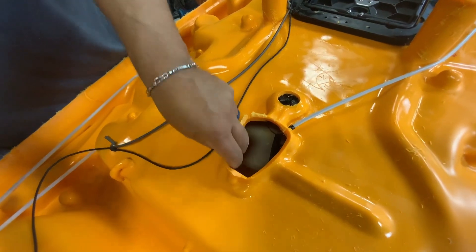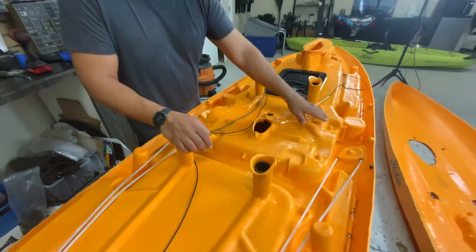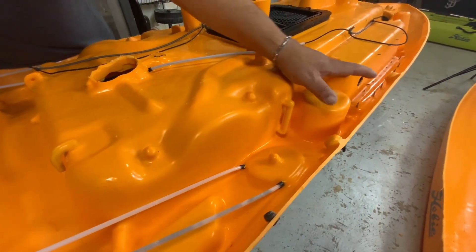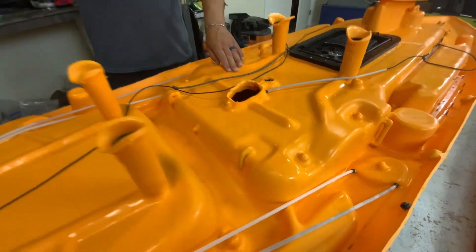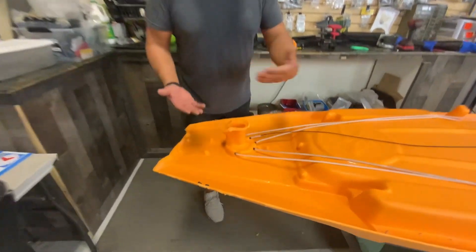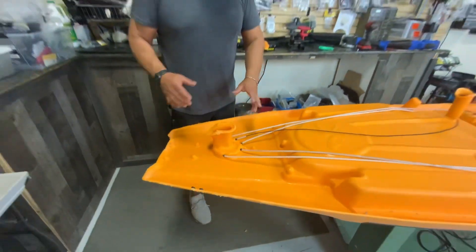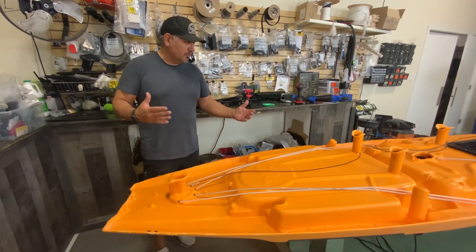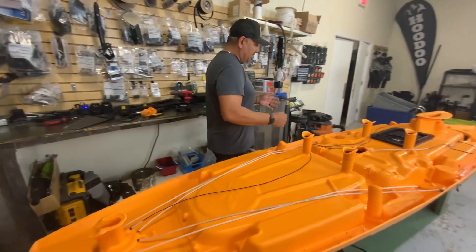Around the transducer port for your Guardian, there's super thick reinforced plastic — it does take some weight from the seat and related components. They also do a lot of reinforcement at all the molded-in pad eyes. There's no egress or ingress into the boat through any of these screwed-in pad eyes. Back at the rudder housing, look at how thick that stuff is — they really go above and beyond to reinforce all of these stress points. Overall, very impressed with the design and the emphasis on vulnerable areas.